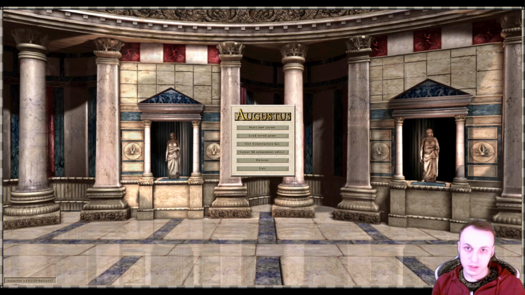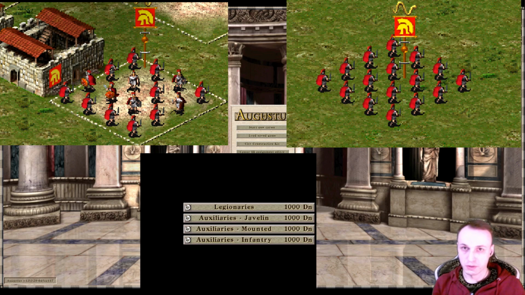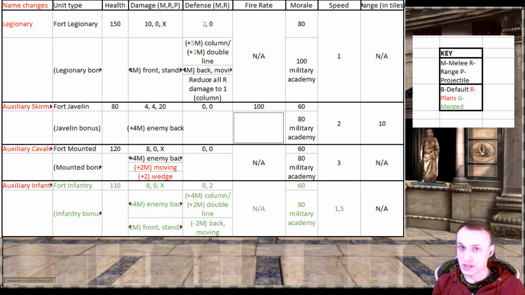C3 Augustus has released a new update, currently on the unstable branch of Augustus, which adds to the game a new auxiliary unit: light infantry, or auxiliary infantry. This should fill a role between legionaries and cavalry in their usefulness, and I'm going to show you on the screen right now their stats and the stats of the other units, namely the cavalry as well as legionaries.